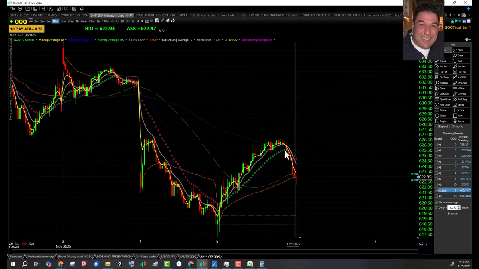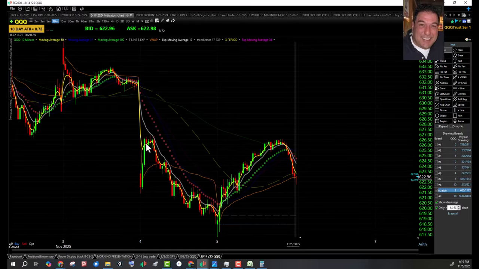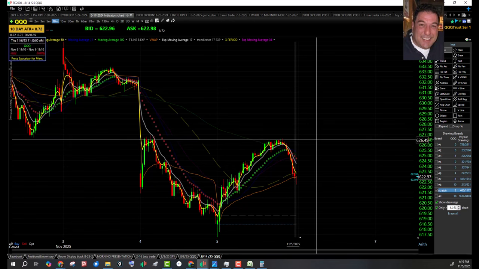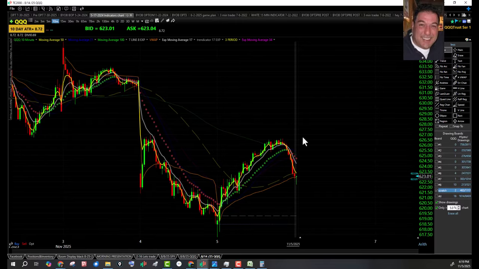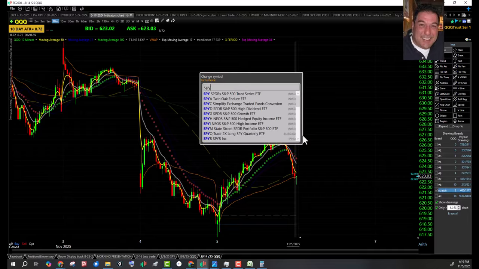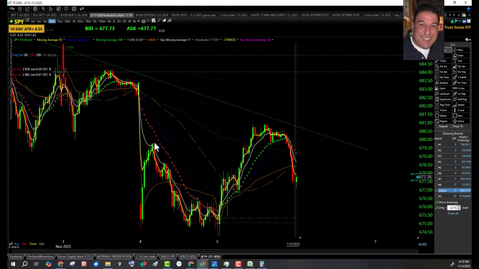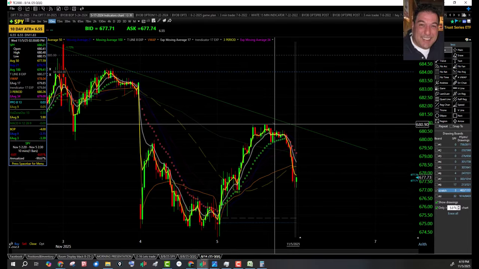okay? The task for SPY today was to make the higher high. The task for Qs today was to make the higher high. The SPY did their job. The Qs, which is tech heavy, tech laden, and heavy, did not. So this, not so great news. But you look at the SPY, there's the high, and we made a higher high. So the SPY did their job.